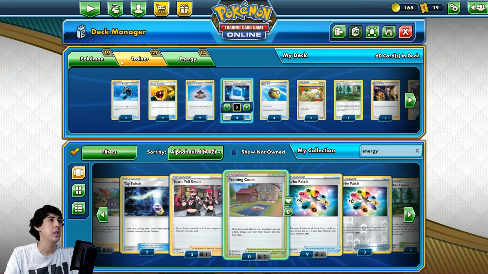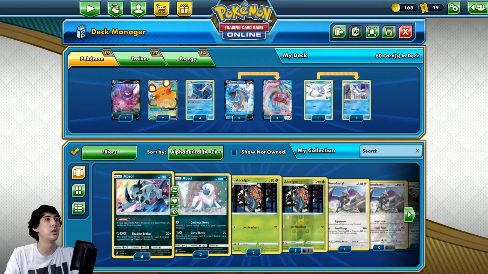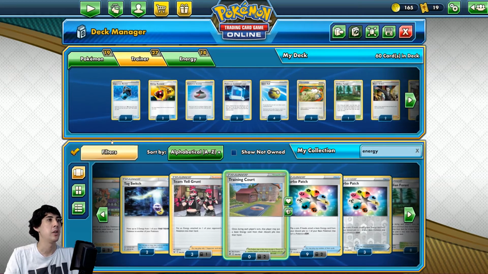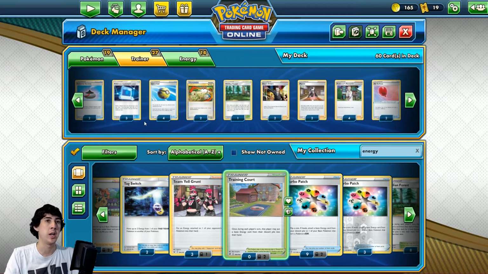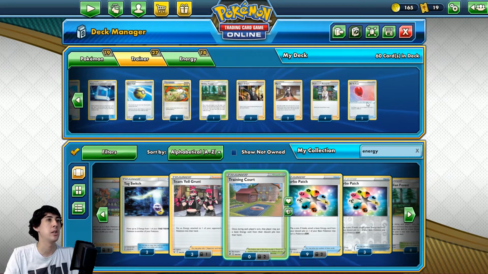Evolution Incense is only sitting at 2, but to be honest, I think between all of the copies of both of the Snom, Frosmoth, Lapras VMax and Lapras V that you've got, 2 Evolution Incense should be enough. Quick Ball does a bit of double duty in the deck, as it does in most decks, where it's searching for your basic Pokemon used for your strategy, but also your outs to Dedenne GX and Crobat V. So quite good. I've got a 2-2 split of Air Balloon and Switch.